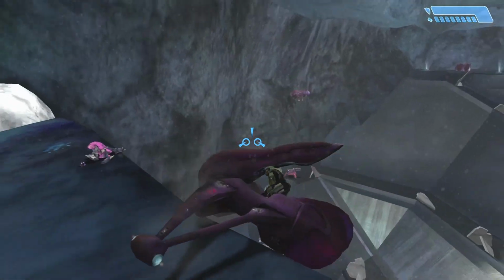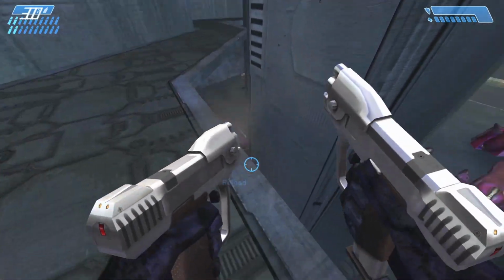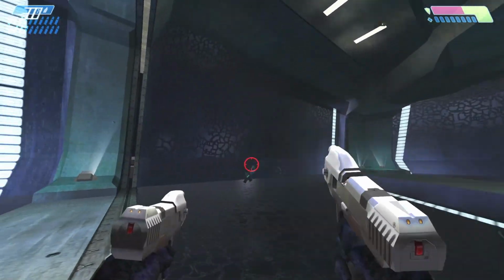Once I got in one of the Banshees and flew to the door, I tried to kill all the other Banshee pilots before opening the door because I didn't want to chance them flying into me. When I opened the door, I took out the rest of the Covenant with ease and beat this level.